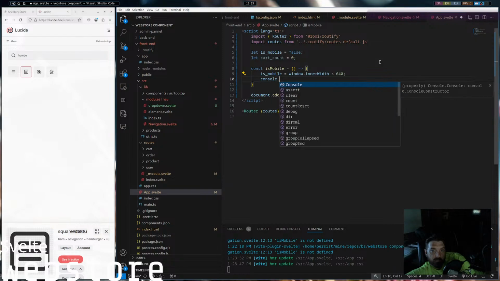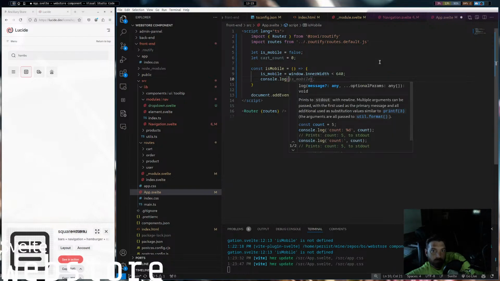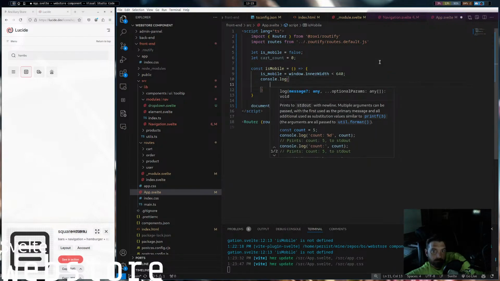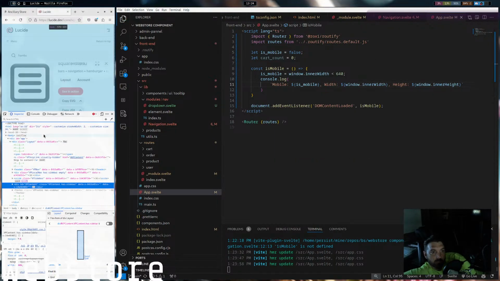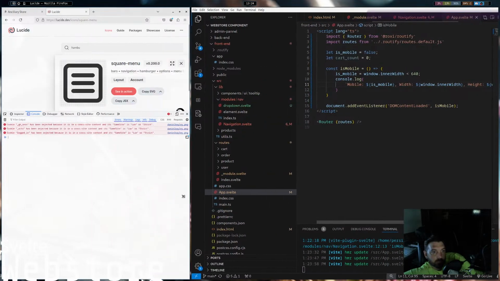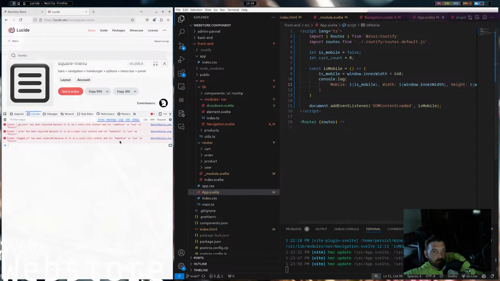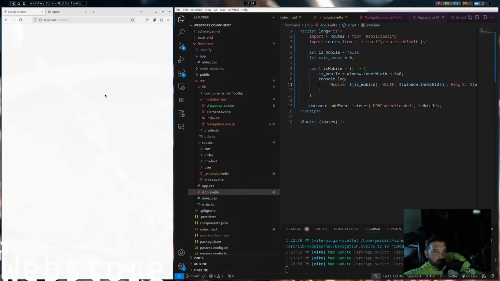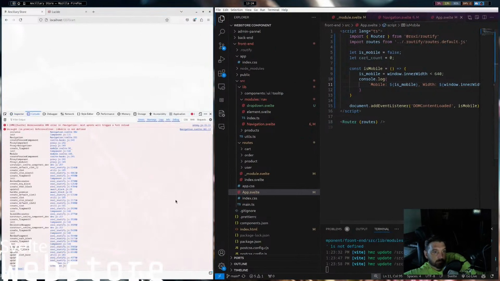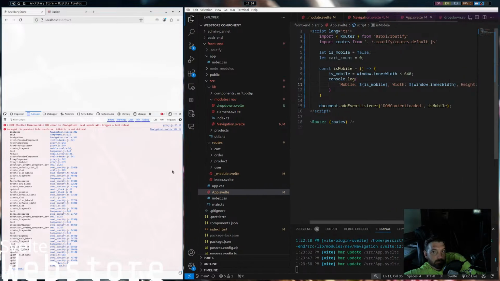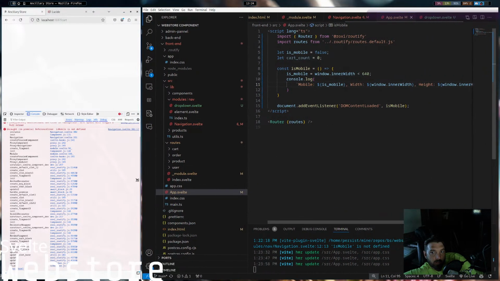Let's try this console log. Wonder if this will work. Let's see if we are getting output. Oh, we're on the wrong site. Oops. isMobile is not defined.